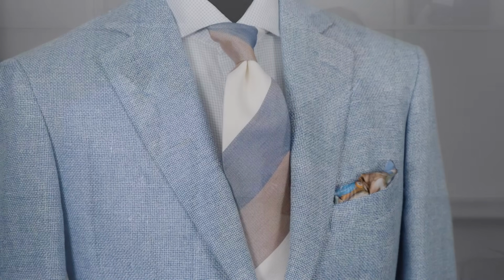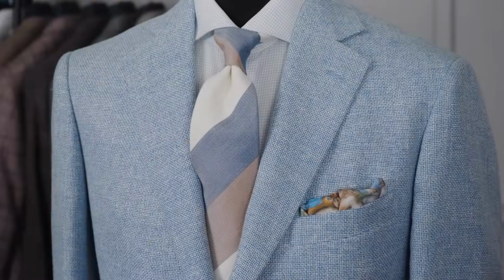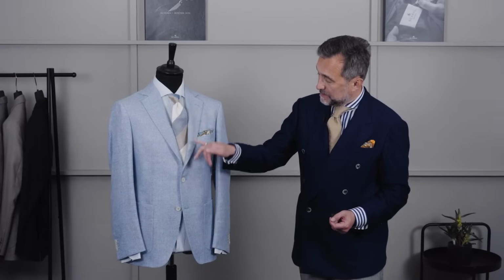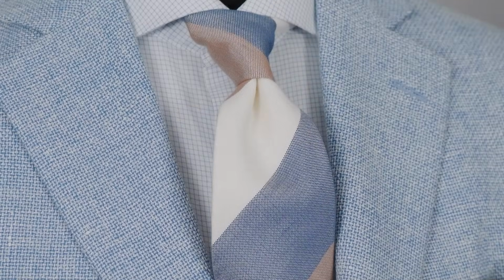This is the look I'd always gravitate towards with a bolder striped tie. I love the colours in it. I love how the blue and the cream really echo the texture of the jacket, and even the buttons pick up the cream in there. It's all very harmonious. But to avoid it being too matchy-matchy, the very, very fine check, the little tassel check shirt adds another level of interest to it.